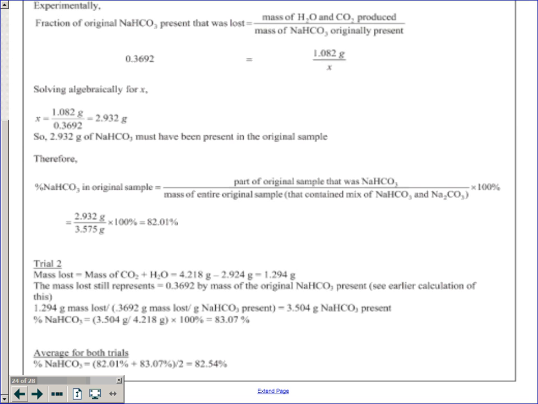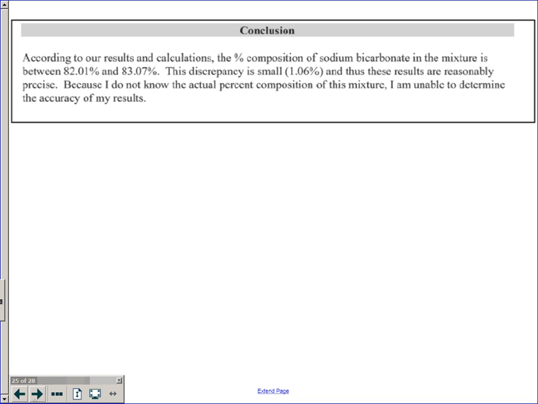So what I actually got for each of the trials: the first one was about 69.7%, and the second trial was 69.3%, so they're very close. Whatever the process was, it gave similar results each time. We said for the greenness of the lab, they minimized the amount of steps, so they did 2 trials and then just averaged them.